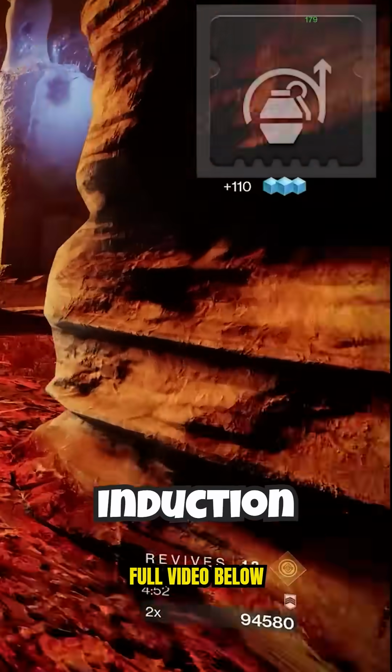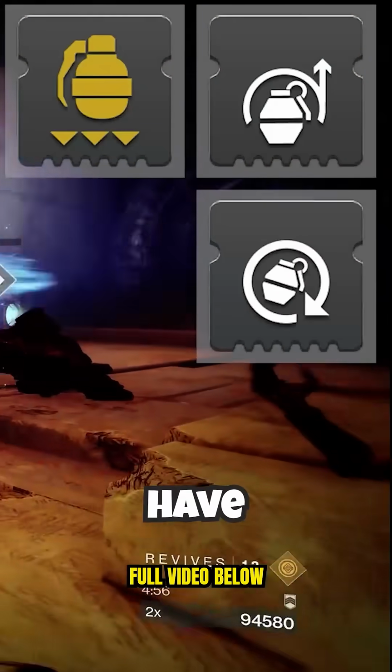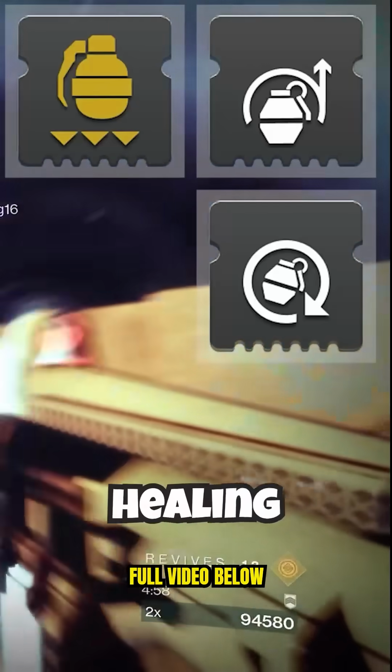On your gauntlets, I recommend running Impact Induction, Grenade Kickstart, and then I personally like running Fastball just to have the extended range for your healing grenade throws.